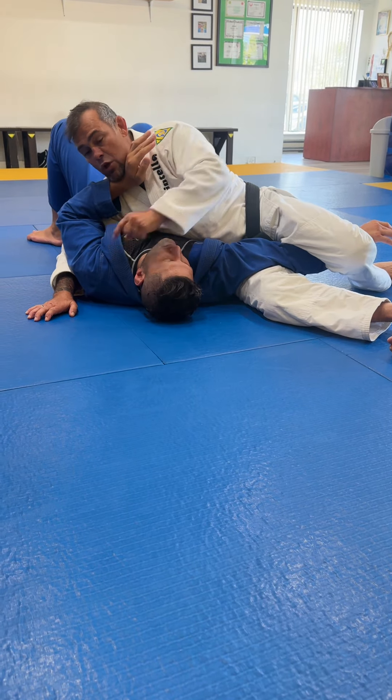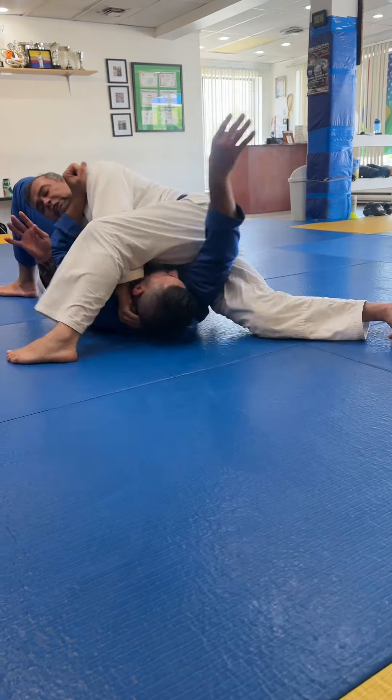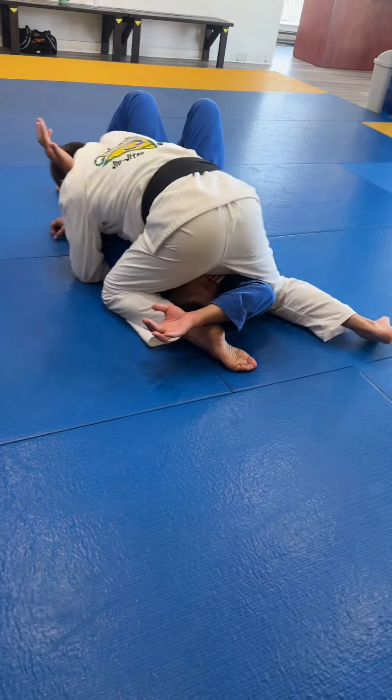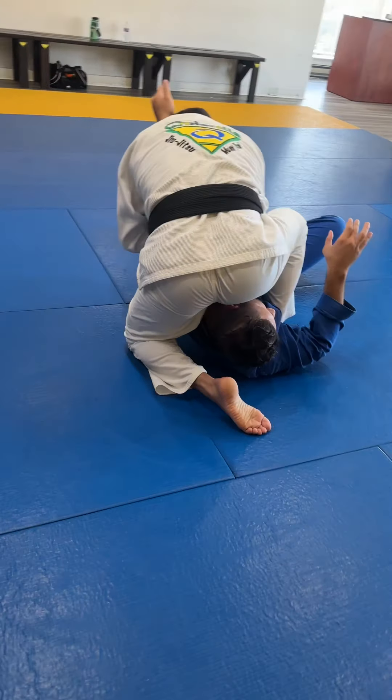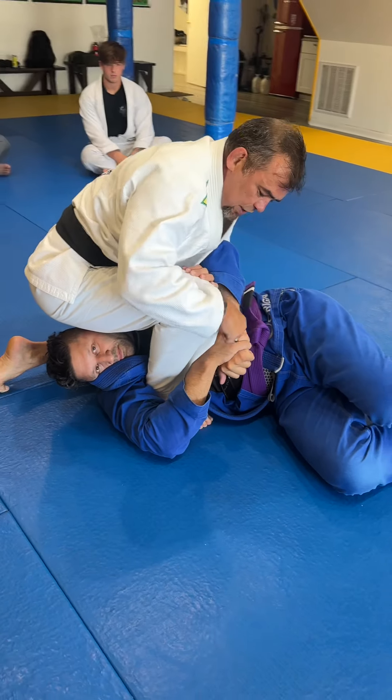Two things very important: when one knee drops on the ground, the other knee goes up. So I'm gonna do this — when I drop this one here, I lift this one here. So now I start pointing him on the side, and I allow the hand to hold his hand.